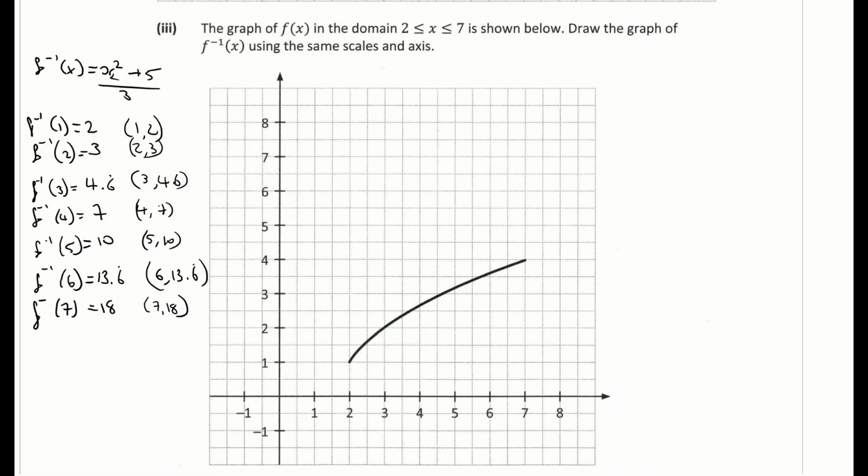Let's graph it now. So if I plot the points, if I plot the point 1, 2, then I'm plotting the point 2, 3. I'm plotting the point 3, 4.6, which is roughly about 3.5, 4, 7. And I can go maybe one more, 5 up to 10. Well, that's going off my graph. So we basically just have those 4 there. And if I connect them again, mine's going to be a little bit rough here, but it's starting to look exactly like the one we already have.